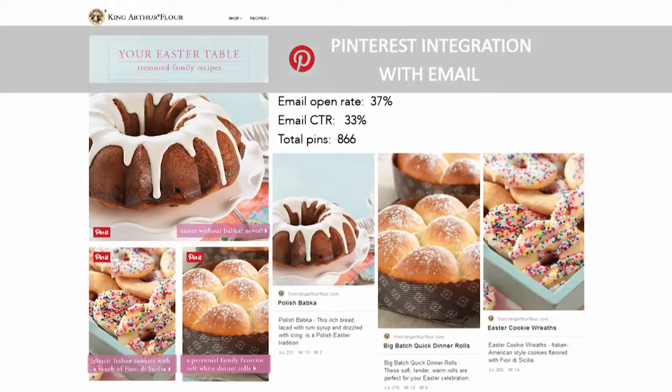Let's take another look at another platform. This is your Pinterest platform, and you were mentioning that a lot of marketers face a challenge creating content, always being able to fill all these channels with content. And so you use some of the Pinterest content in email. Can you tell us a little bit about how you chose the creative and the messaging and also the results you saw? Totally. So this was one example of an Easter email that we sent this April.